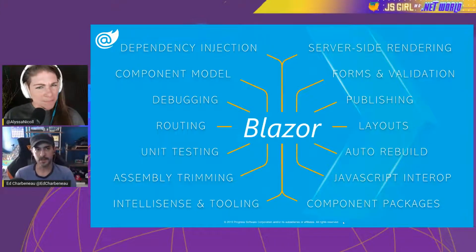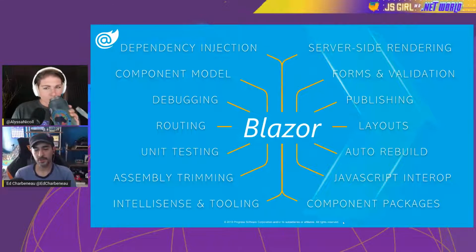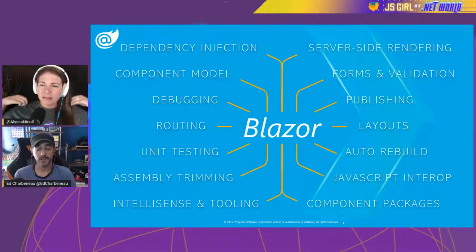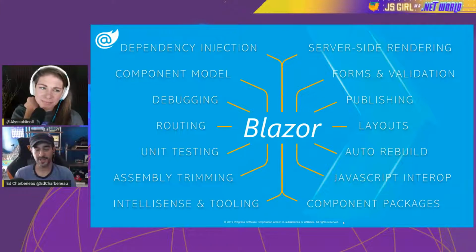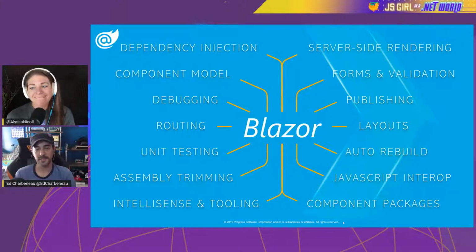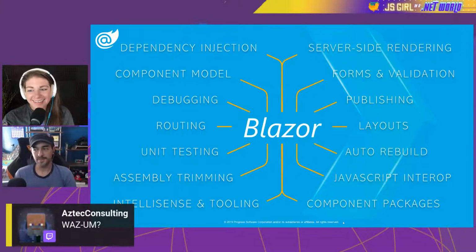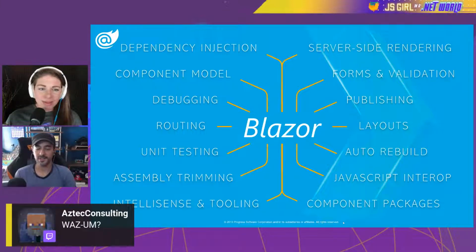But Blazor's about 3 years old. The first year was probably in beta most of that year. So it's a pretty fresh framework. It's been in production for about 2 years. But it has all the things that you would expect from something like Angular or React. So it's not missing anything. You can build full apps in it. It doesn't feel like there's parts that are completely gone and you need to fill in with some other framework until it catches up or anything.